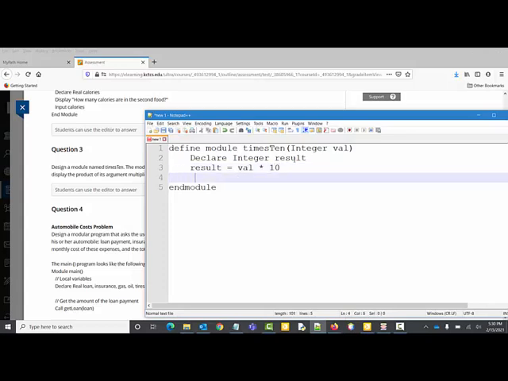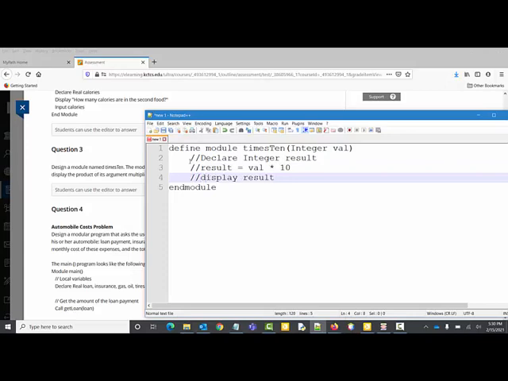If you don't use the temporary variable result, you can just display the product directly. You can make it short if you want to make it easy, right? But this one is more professional.